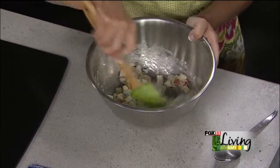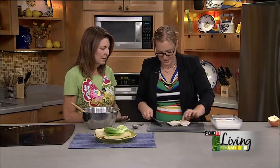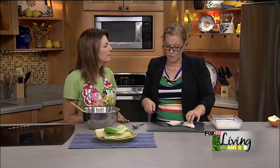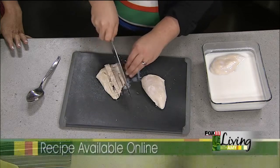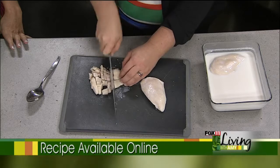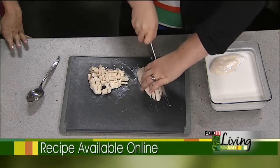Now let's see this chicken. So the chicken we're just going to slice in half. You can see that it's really juicy, really soft. It sat in the milk overnight, so after I bake it, I just put that pan in the fridge and let it cool. And then it absorbs all that milk as well. What a great tip for chicken salad.